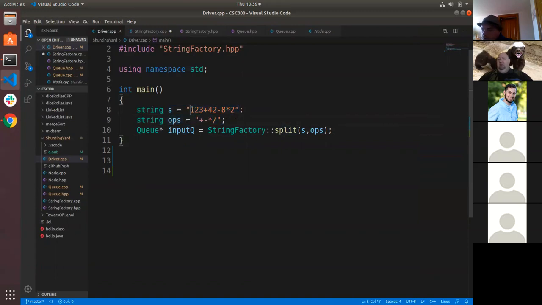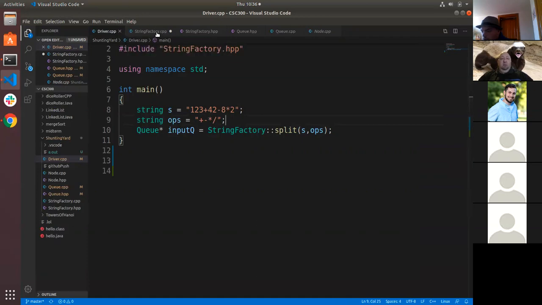We want to go through this guy one character at a time, building up a string until we hit an op. When we finish building up a string, we're going to enqueue it. Then we're going to enqueue our op. Then we're going to start building up a new string, so on and so forth, until we get something that has all of our tokens and our ops in it. We're making the assumption right now that we want everything.